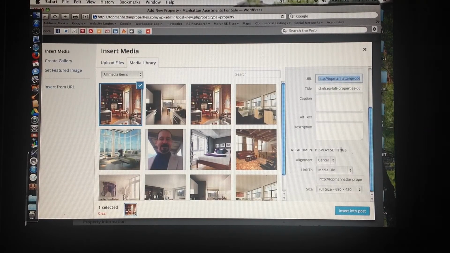Down here, it gives you settings. It's automatically set for center. This is if you're setting a picture into a listing. You have the choice if you want the picture to be at the left of the page, the center of the page, the right of the page.